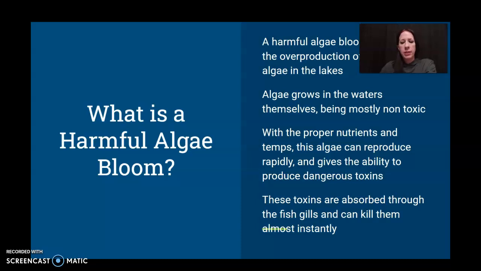However, when there's an excess of nutrients, nitrogen and phosphate, these cyanobacteria rapidly reproduce, creating these algae blooms. Now, the algae blooms are usually just unesthetically appealing. They're not really toxic, but they do have that ability to produce toxins. So whenever there's a harmful algae bloom in place, a lot of people will shut down the beach, shut down the waters, just to make sure everyone stays safe.